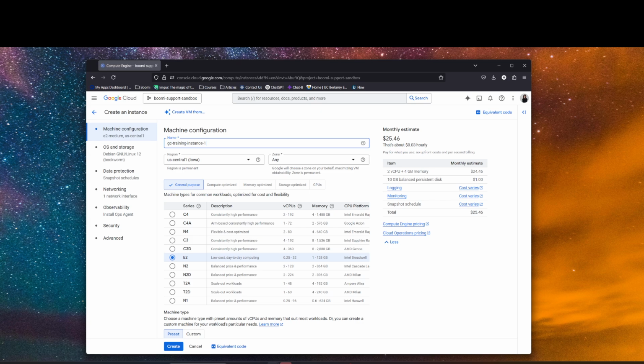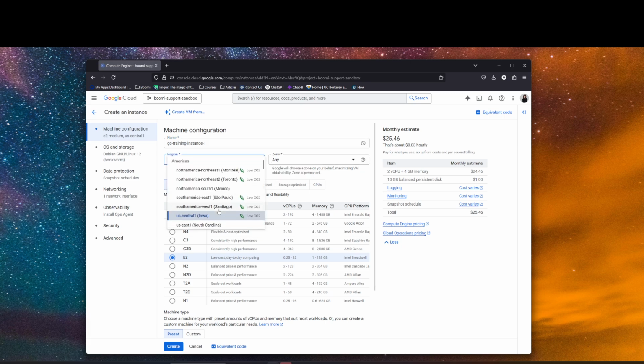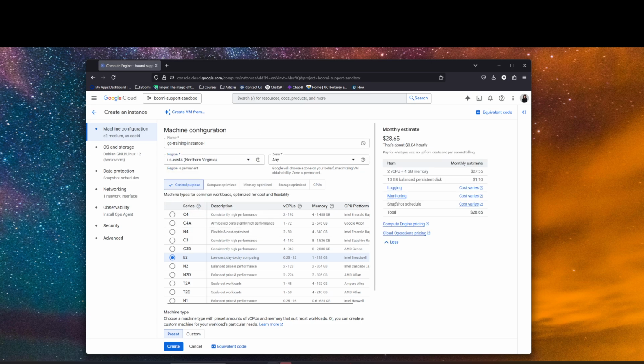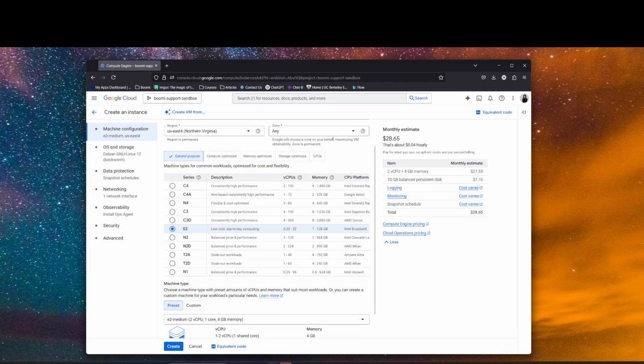When we work with cloud, we work in regions. It's really a distinct set of multiple regions, and these regions tend to be large geographical areas. Within the regions, we have zones, which we can think of as almost like data centers. So we can pick any zone we want to work with. For the region, I typically work in US East, East 4, because it's closest to me. Okay, zone is picked. Now let's set the machine configuration.